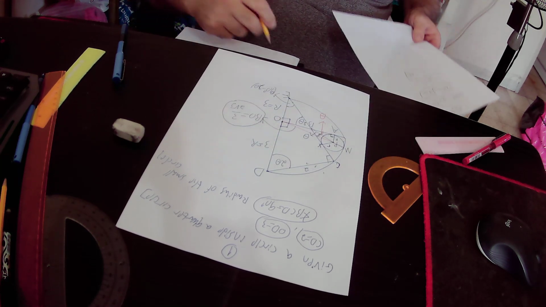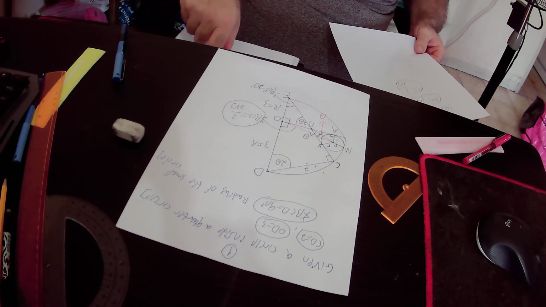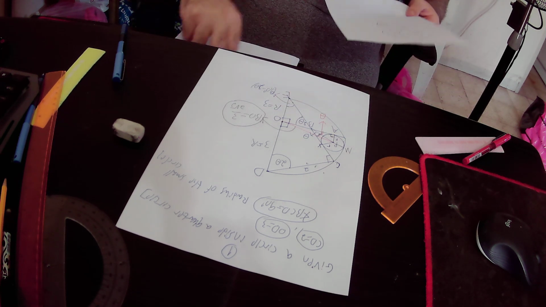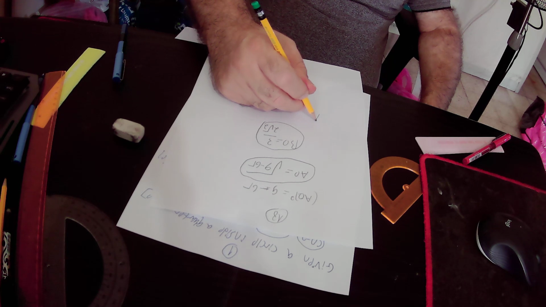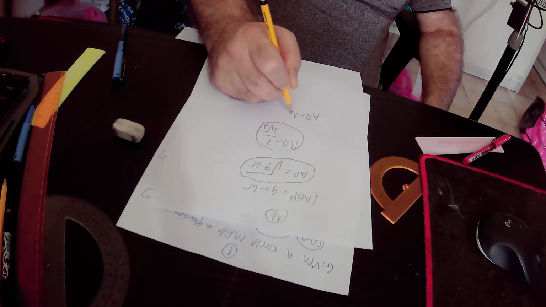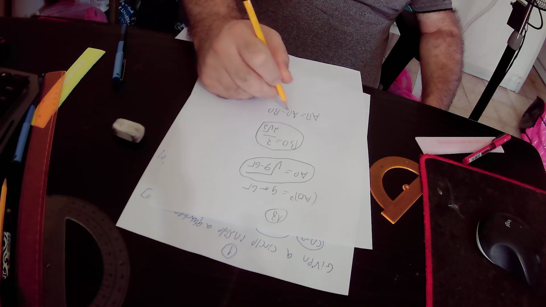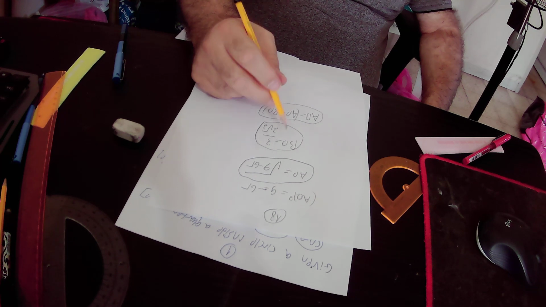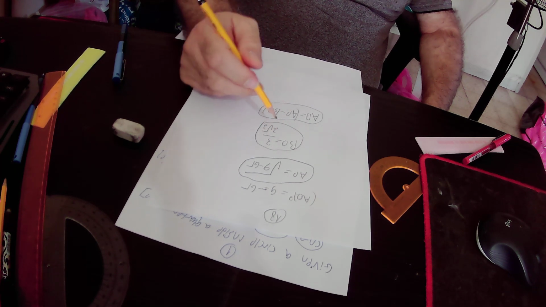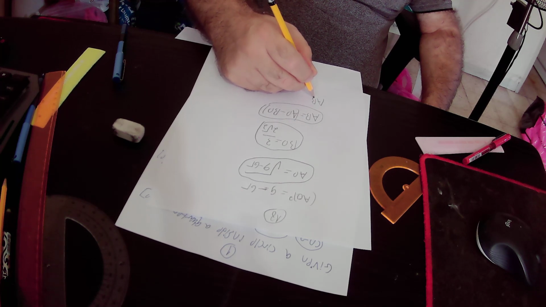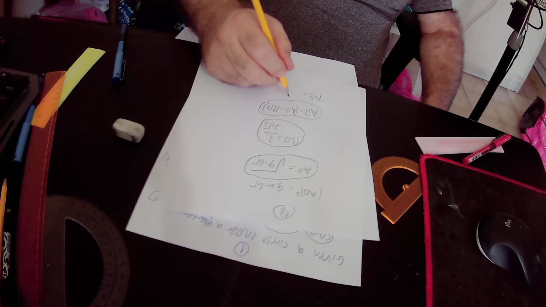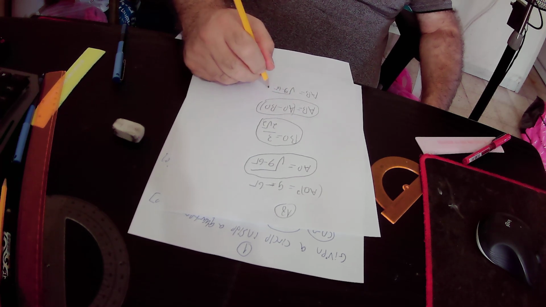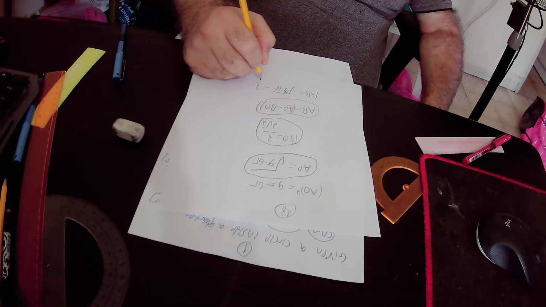And what is the size of AB? AB actually equals AO minus BO. We have the value of AO and BO, so we will substitute AO by its value and BO by its value. So AB will be equal to AO, which is the root of 9 minus 6r, minus BO. BO is 3 over 2 times root 2.